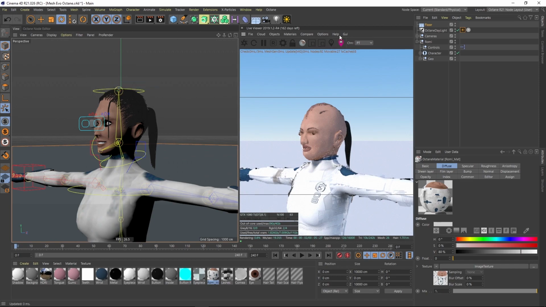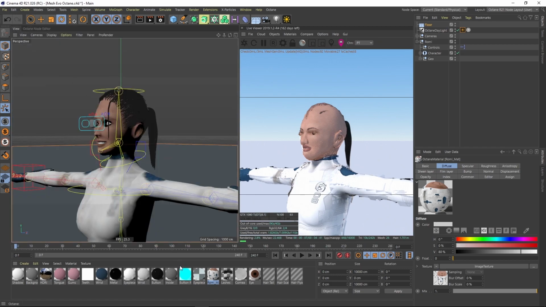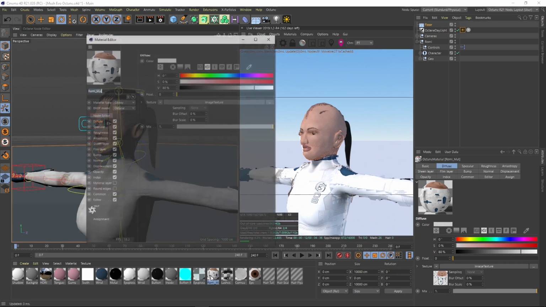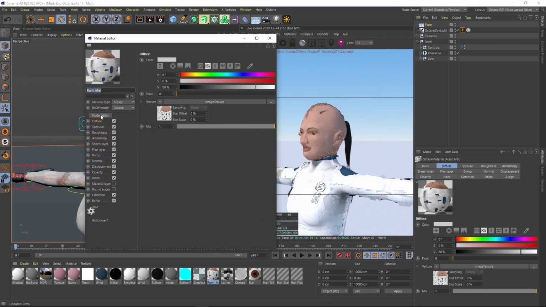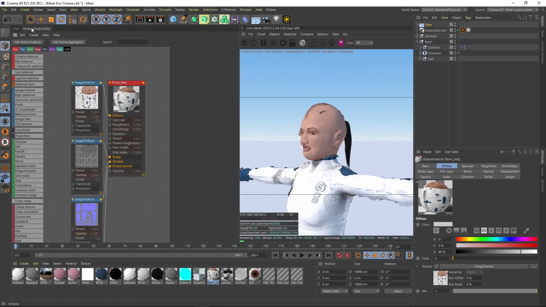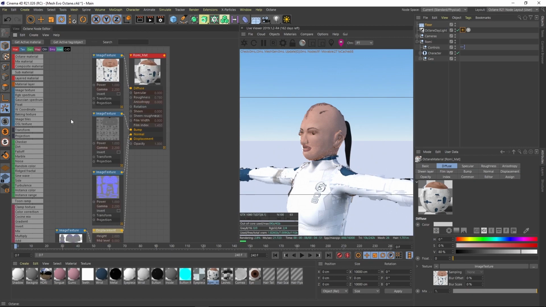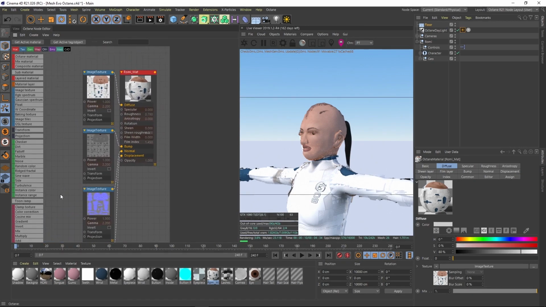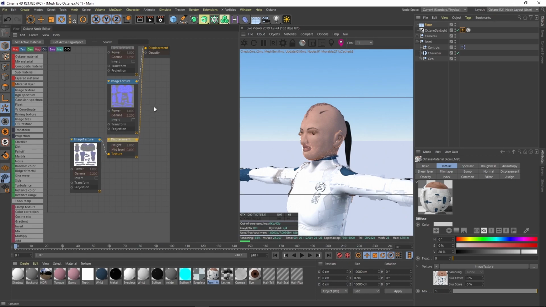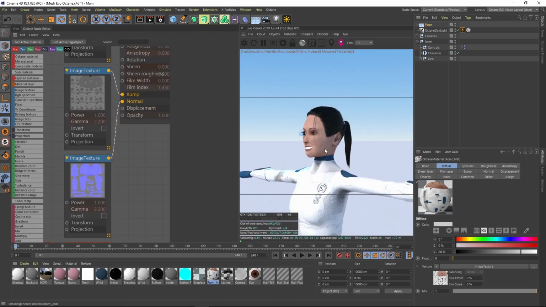Now I'm using the default node editor layout for Octane, so I just have my node editor docked over here. If you don't have this layout already, you can double click the material and then select Node Editor. That is another way of getting access to the Node Editor. But I'm just going to go over here where I have it docked. I have this set up just because it's easier to record videos with, so you can see it all in one screen. And you'll notice in this material we have displacement. And if we unplug displacement, we can see that that has been fixed.